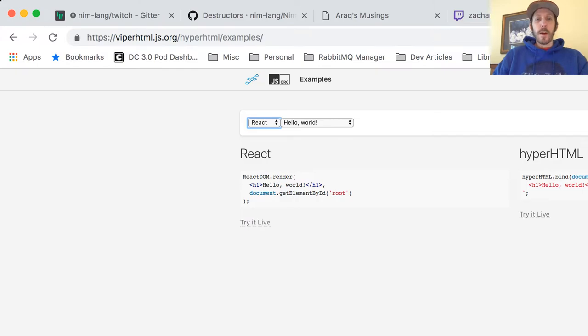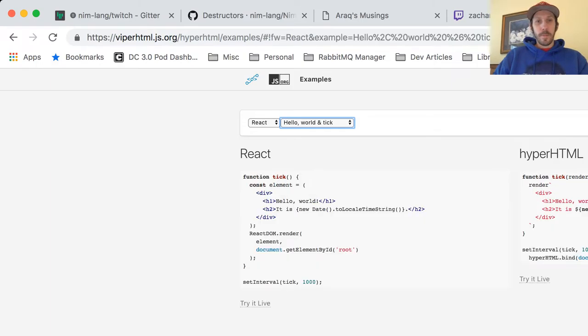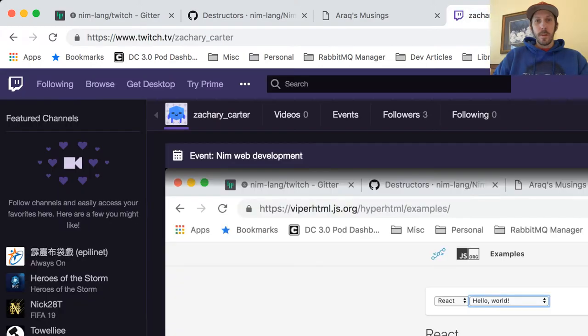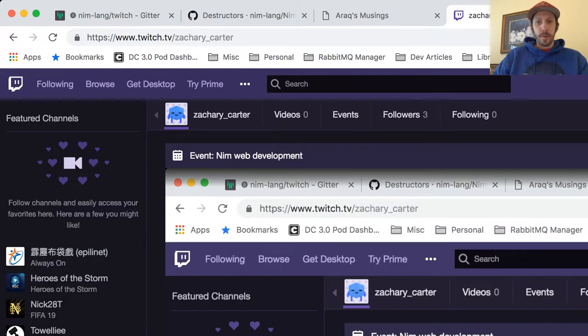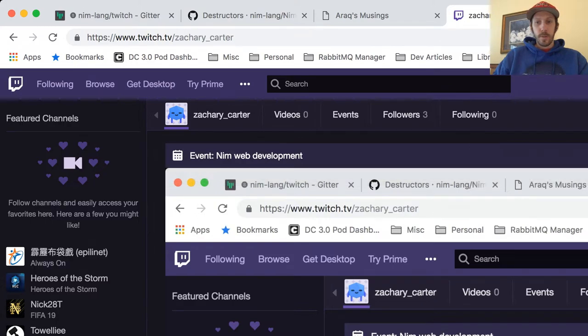What I want to show you is in Hyper HTML. I want to show you the example, first of all, so you don't just think I'm making things up, that somebody else is actually doing this and I'm not wasting your time. And the second thing is to give you the JavaScript implementation to follow along with, so you have some point of reference to come from. And I see that the window isn't really centered here, so let me try to move that over.